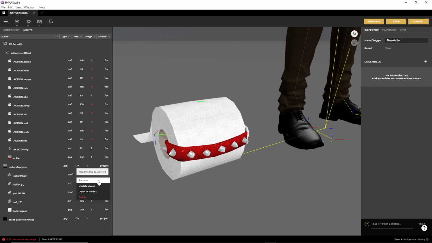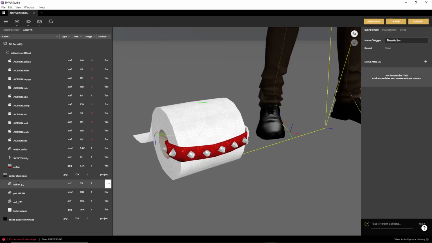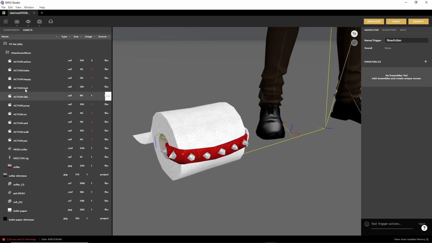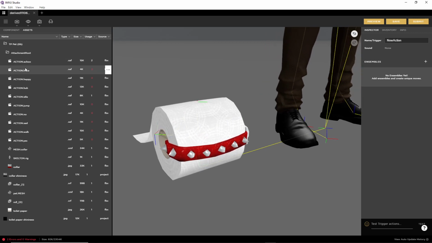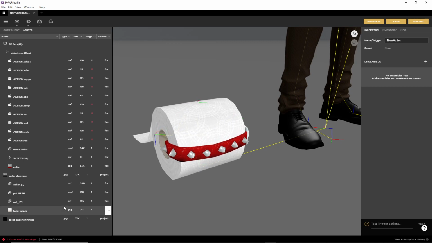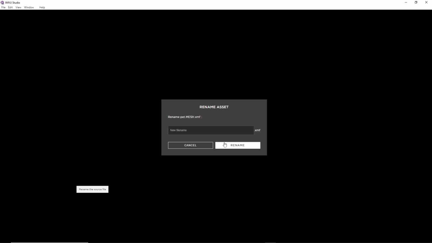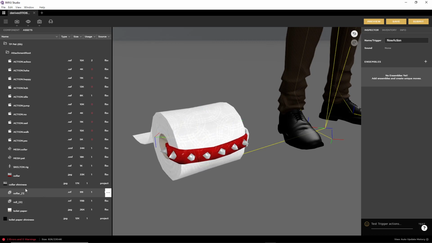I mean, even to the extent that, I wonder if you can do this. So this is being used. Where's it gone? Mesh.color, there it is. So it looks like you can rename things whilst they are actually being used, or whilst they are actually assigned.